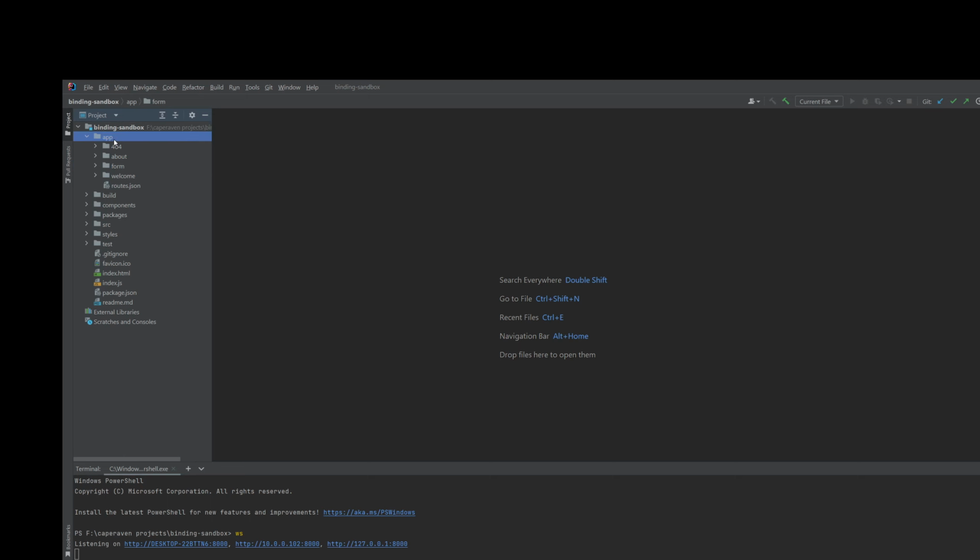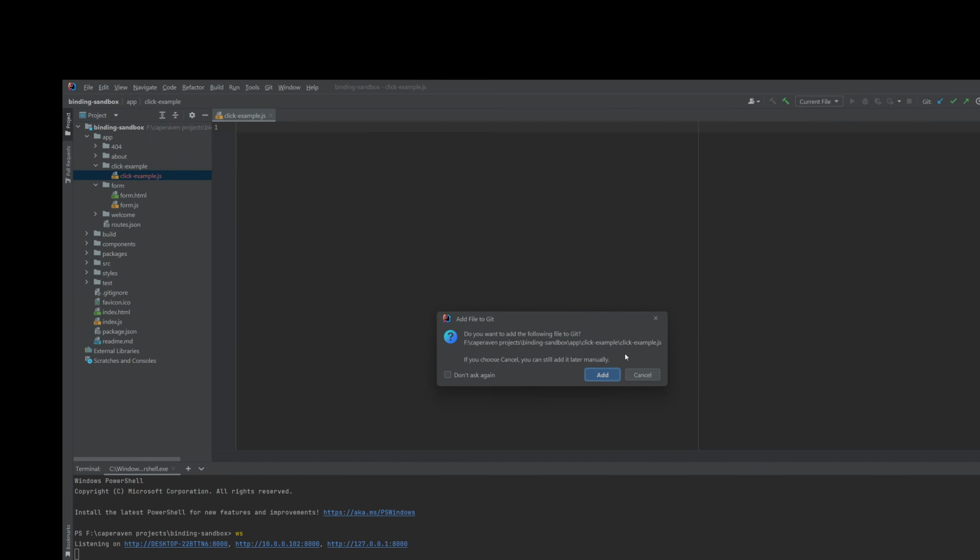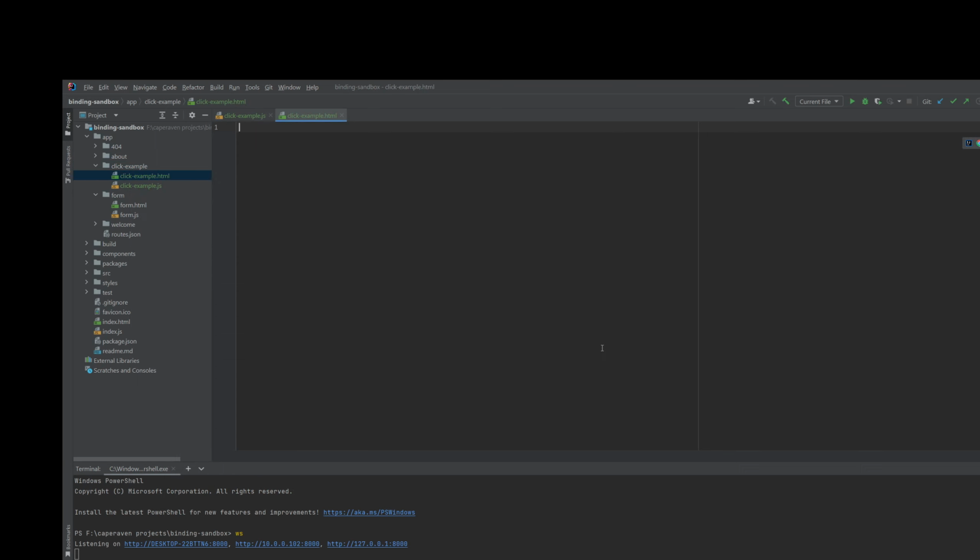It's very simple. First thing that we do is we're going to create a folder that is the name of the view that we want to create. So in this case we'll say it's click-example. I'm just going to copy that because we're going to need it later on. And as true to most CRS stuff, there's a convention in here. The convention is that the HTML and the JavaScript file are separate and contain the same name as the folder. So we'll create a JavaScript file for that, and then we'll create an HTML file as well.